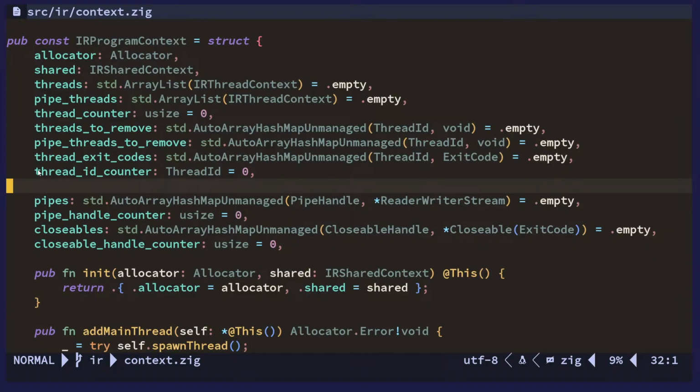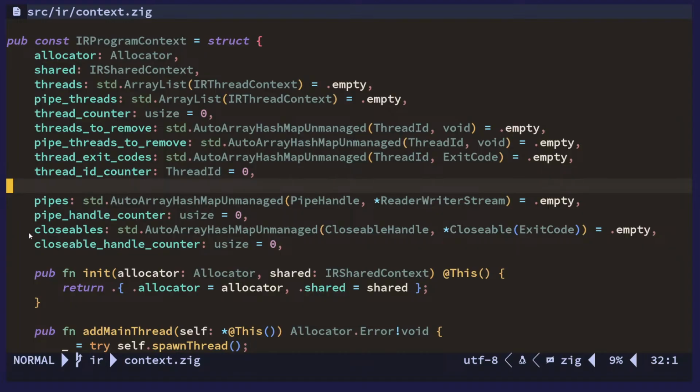We have a thread ID counter, which tracks which thread ID we're going to spawn next. We have the thread counter, which is used for which thread is currently executing. Pipes is a map of pipe handles to the pipes that are currently active.